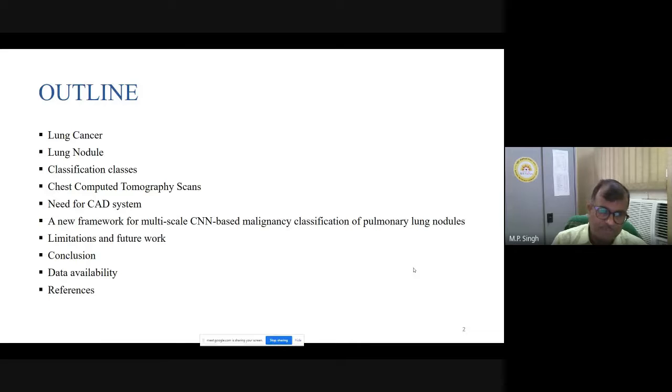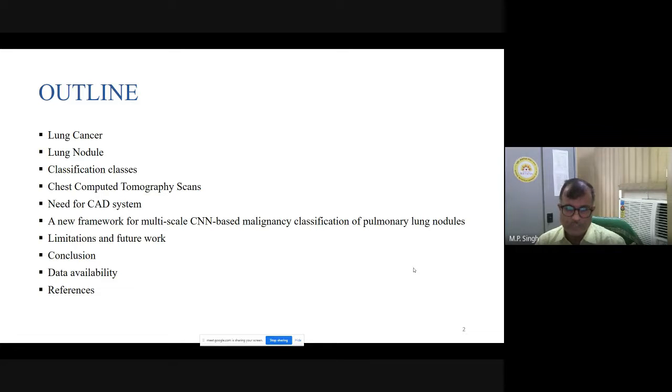Then we will spend some time understanding lung cancer, the need for CT scan as a dataset, and the need for the CAD system. Specifically, when we have very good radiologists in India, maybe worldwide, very good cancer doctors, why do we still need the CAD system?